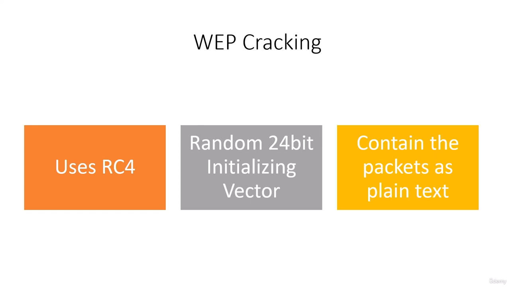Once we have two packets with the same initialization vector, we can use a statistical attack to determine the key stream, and after that determine the WEP key. So from the above we know that the more IVs, or initialization vectors, that we collect, the more likely we are to successfully crack the WEP key. Our main goal when we try to crack WEP is to collect as many IVs as we can, because with a large number of IVs we will be more likely able to determine the key stream and the WEP key for the targeted network.